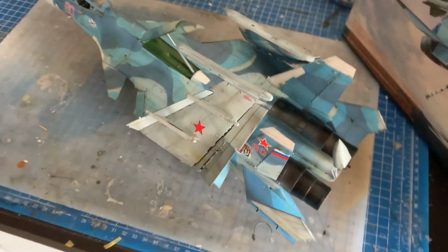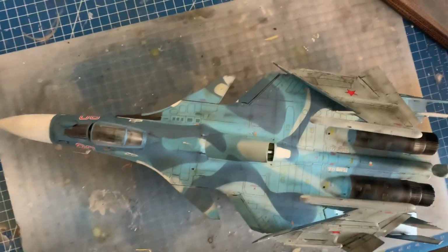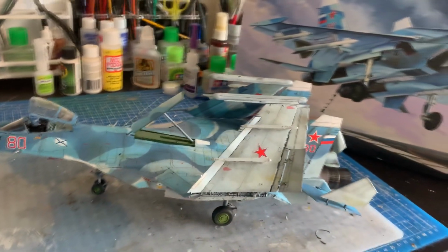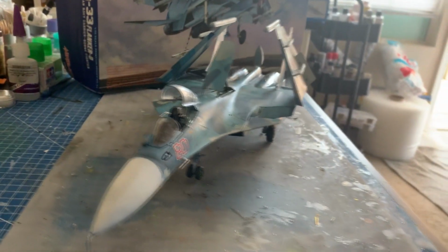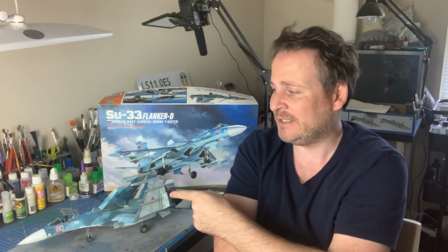For value for money, I think it's actually a great kit. $100, you get a lot of plastic and a lot of parts in this. If you're into tiny details, and again, the analogy I use is the battleships, if you're into the big battleships with little tiny photo-etched parts, this is right up your street. You're going to love it. The parts are tiny, 65 parts in the nose gear. God knows how many hundreds of parts in this. So value for money wise is actually pretty good. $100 and you get a lot of plastic, a lot of work going into this.